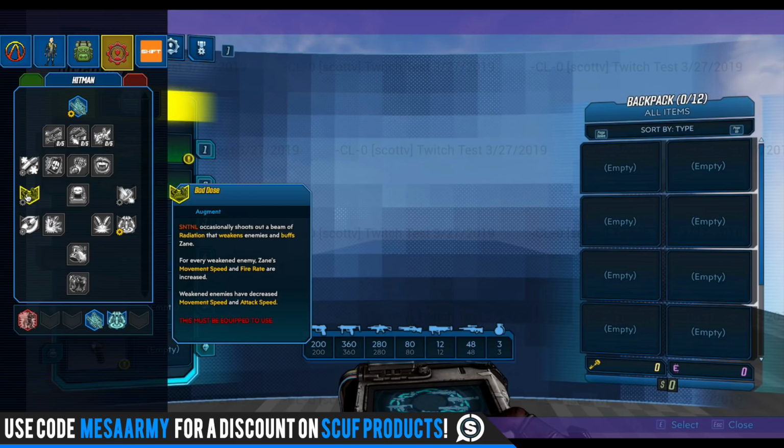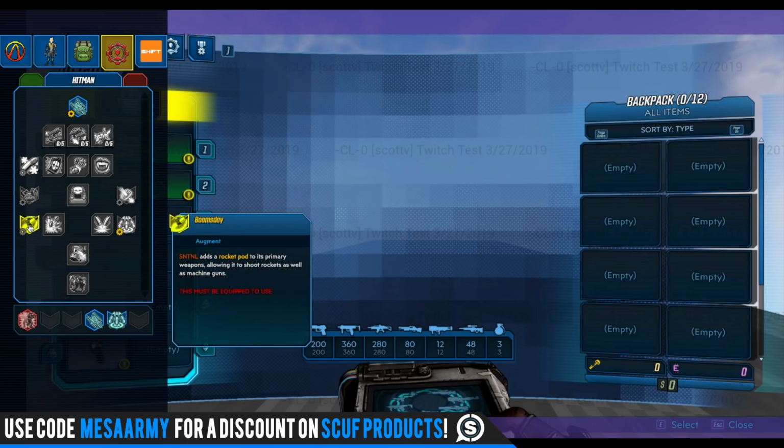So, moving along here, for every weakened enemy, Zane's movement speed and fire rate are increased. Weakened enemies have decreased movement speed and also attack speed, so you're going to slow them down if they actually take some damage from the radiation. Then we've got here Boomsday. The Sentinel adds a rocket pod to its primary weapons, allowing it to shoot rockets as well as machine guns.